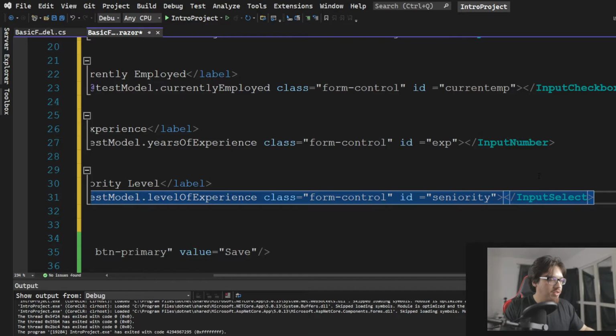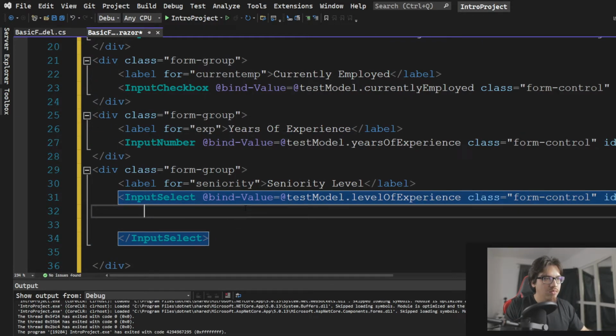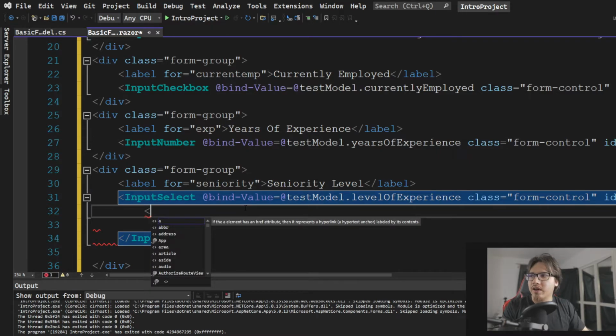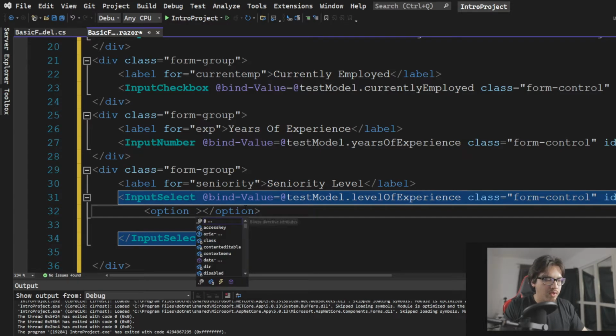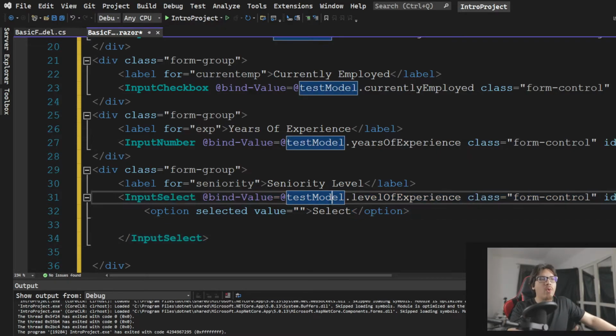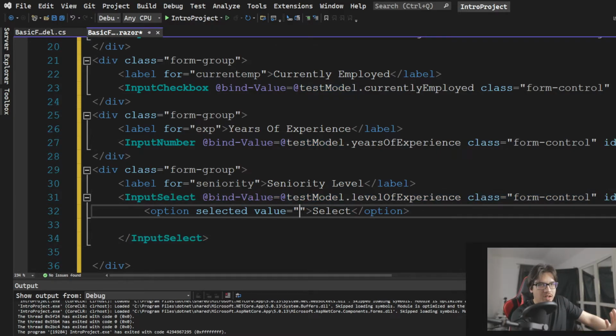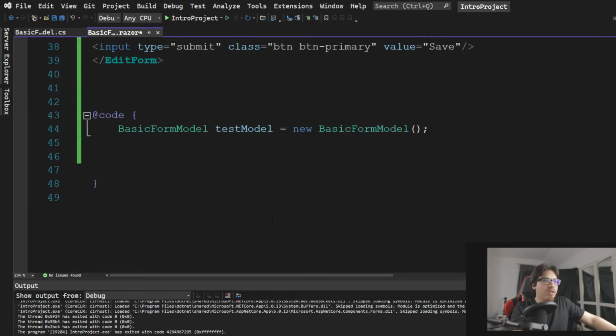So within this component, bear with me, we're just going to add for now this option. Call it selected value, but nothing for the value, and call it select. So what this does is add one option called select, but it won't have a value on it, which means that when you select it and try to submit, it's still not going to work. But we're going to get to how to make it work in a second.